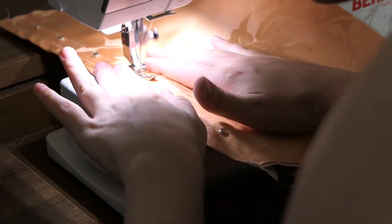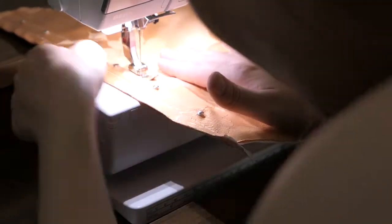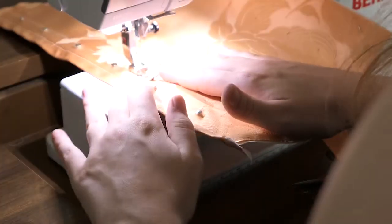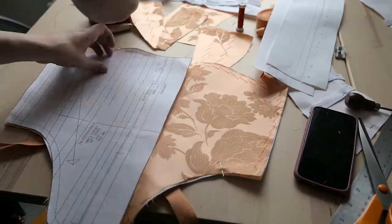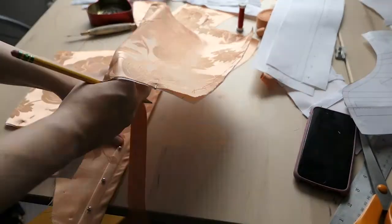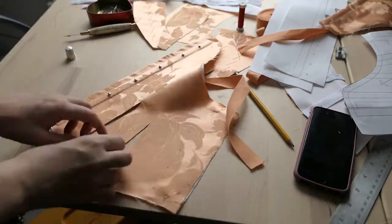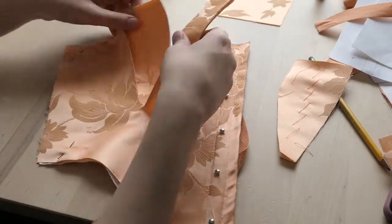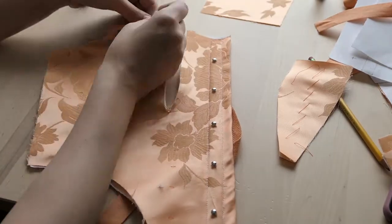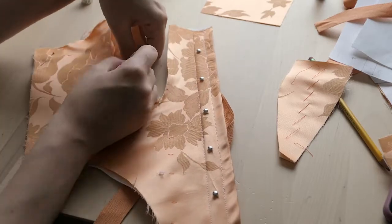There are a lot of videos on YouTube that detail this process more in depth if you are interested. I also added the waist tape at this time as well. I then used some of the twill tape to cover the raw edges and to make that first boning channel, and then I cut open the slits and inserted the gussets at the front. For this, of course, I just turned in the seam allowance on the corset, slipped the gusset in, and then sewed two layers of taut stitching around it.